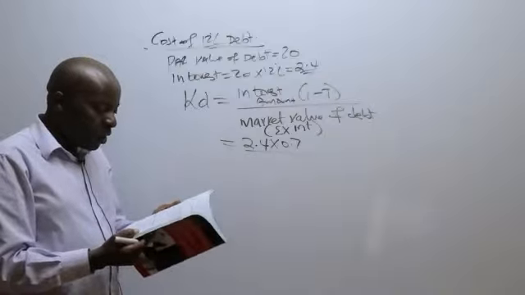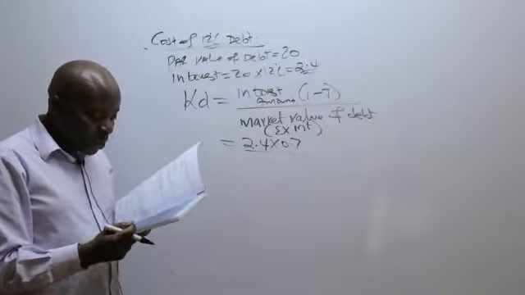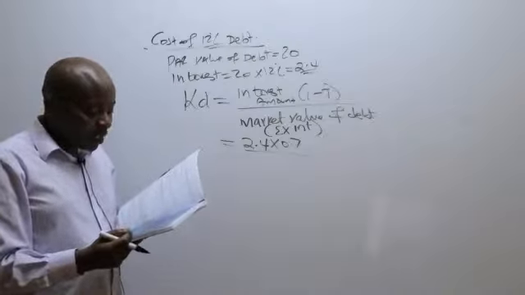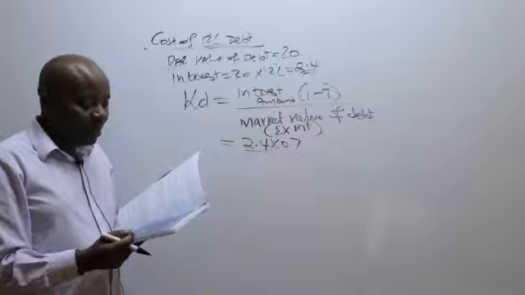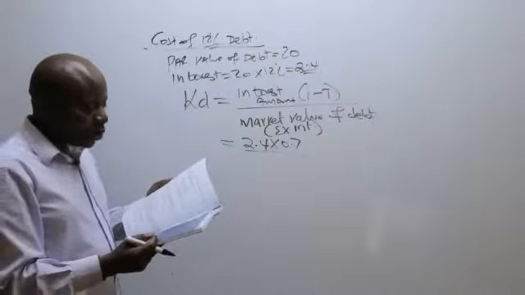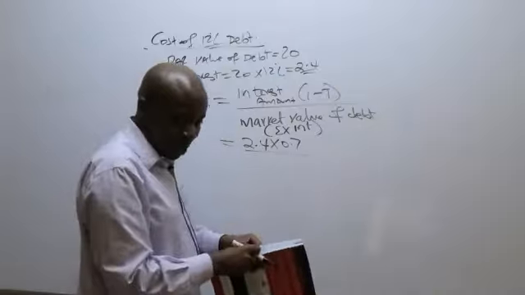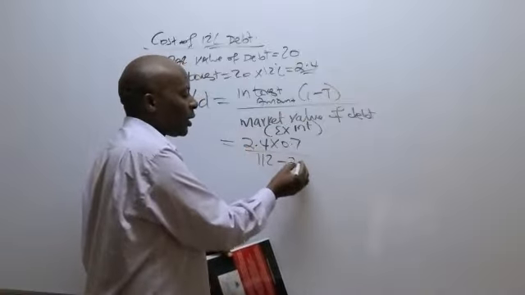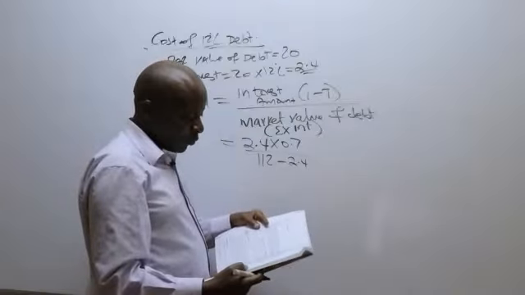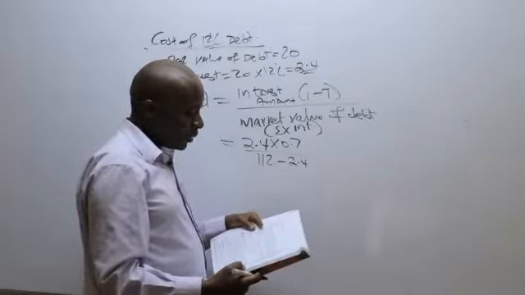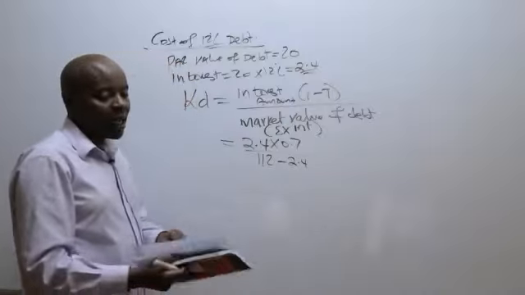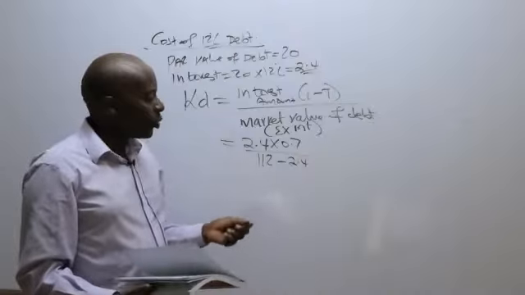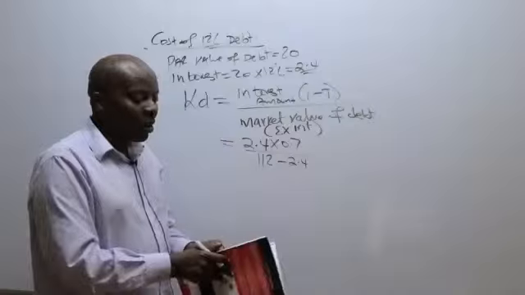So please look for market value of debt in the question. The market value of debt in the question is given in note number 5. They have told us the existing 12% irredeemable debentures is currently trading at 112, but it is cum interest. So I have to take the 112 less the interest itself, which is 2.4. So could you kindly give me this figure? Of course, tax is 30%, so 1 minus 30% will be 0.7. So we have here 2.4 times 0.7 divided by 112 minus 2.4.